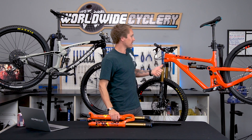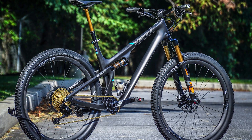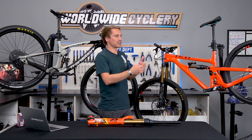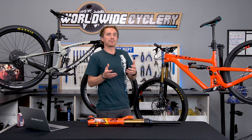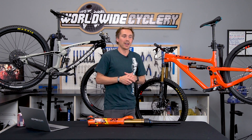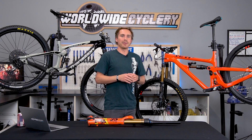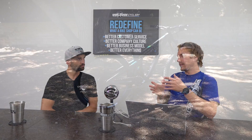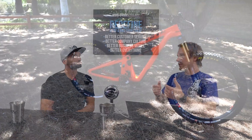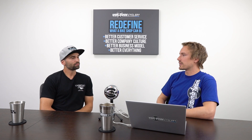Yeti just released the SB130, SB150, and SB100 — their new bikes for 2019. All of those are 29ers and they all went with that shorter offset fork. At the same time they also got slacker than they would have normally been — so they've gotten slacker, longer, and reduced the offset on the fork. We recently had Chris Heath, one of Yeti's own, out here to hang out and ride bikes with us and talk about offset and why Yeti made the decision to do that. So on the new bikes — the 130, the 150 — Yeti did the reduced offset, and also on the SB6 where they upped the travel by 10mm and then did a reduced offset fork.